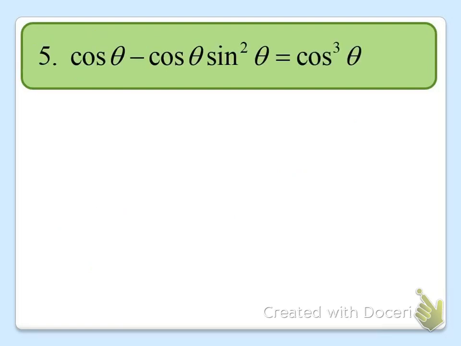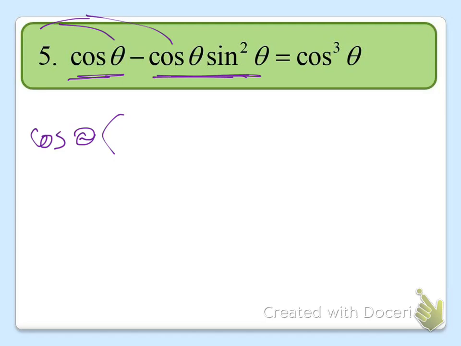A couple more we haven't seen yet. Here's the next one. Oh, cosine cubed. That looks pretty complicated. But there's more stuff on the left side, so maybe we start there. Now, first time we've seen the fact that there's two terms on the left side, and they both have a cosine theta in them. So we can actually factor that cosine out, as if that were an x plus or an x minus xy or whatever. Factor out a common factor. So we'd factor out a cosine theta.